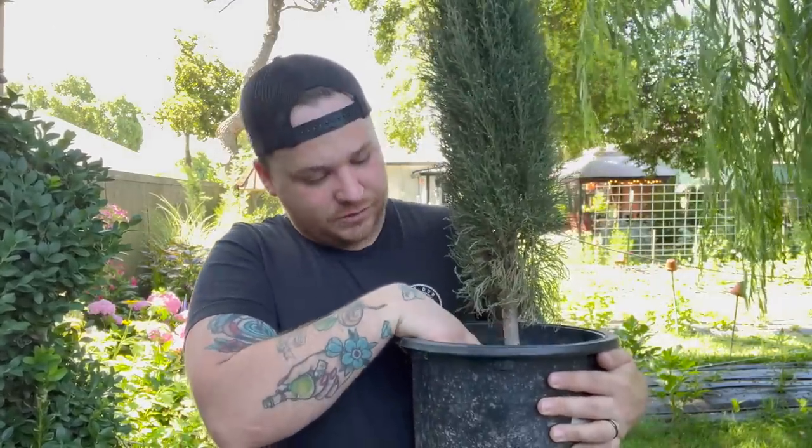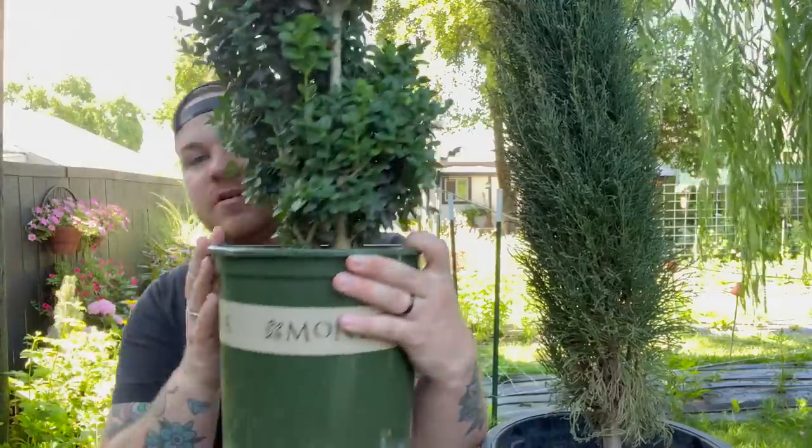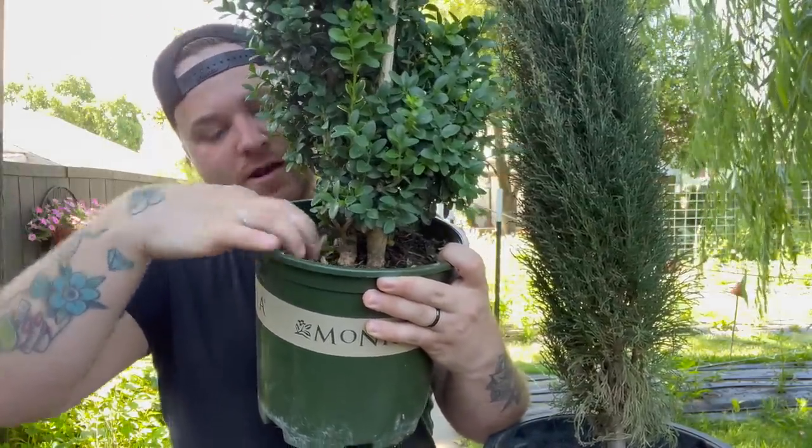First off, I have this one and it's perfect because it is on a single leader right here. So there's one stem. You can see this guy here, kind of not the best, but because it's boxwood, it doesn't matter. There are two stems in here, one there and one there. And really the longevity of the plant, I don't think this will last 10, 15 years, where this will definitely take to that because there's one stem. This is gonna be two plants right here that are fighting for root space and they're just really, really close together. So we're gonna try to turn this into a topiary also and see what happens.